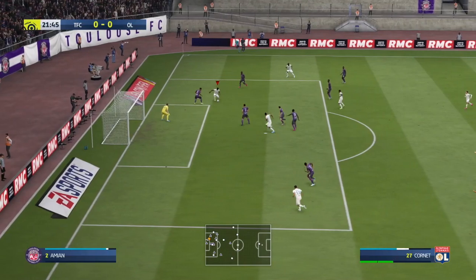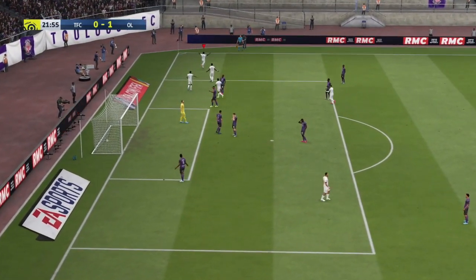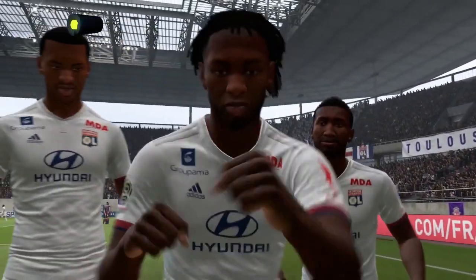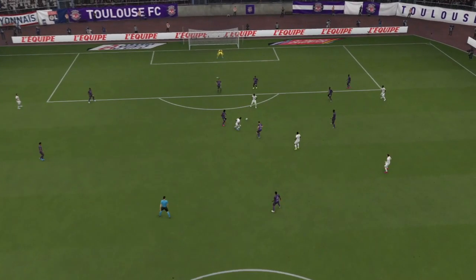He finds Cornet. Cornet manages to find the back of the net, and I wasn't expecting this at all when I turned inside and looked to shoot. But the goalkeeper, he just did nothing.